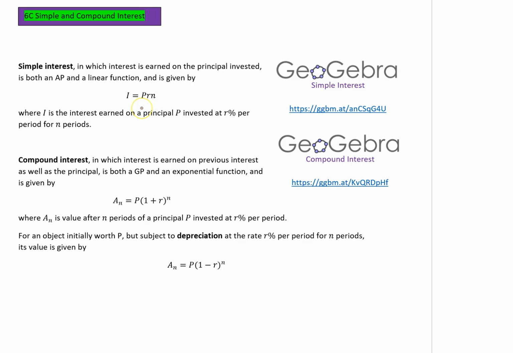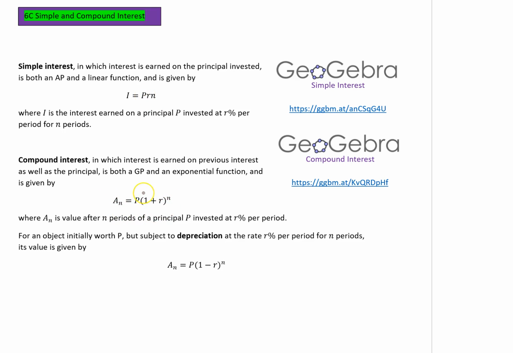You don't have to change the time because of whatever the rate is given as. You might choose to, for example, if the rate was given per annum and the time was given in months, you might choose to keep months as your value for N and change your rate. So if you're wanting a monthly rate, then you divide by 12. I'm sure you'll be fine with adjusting that formula.